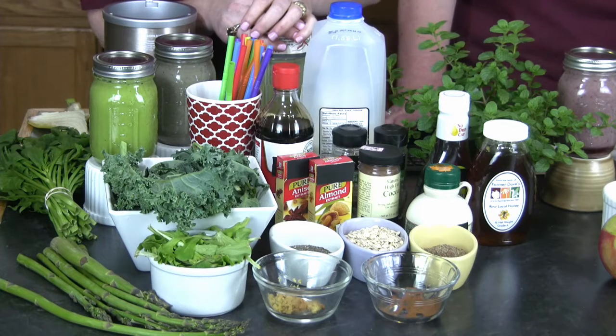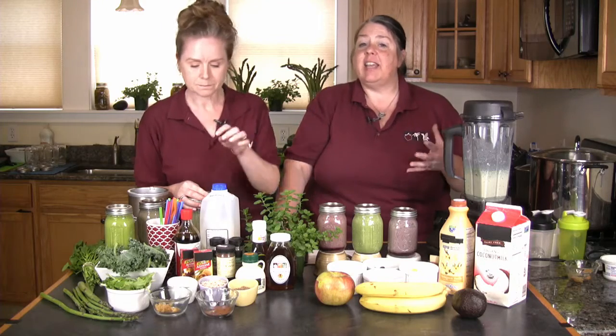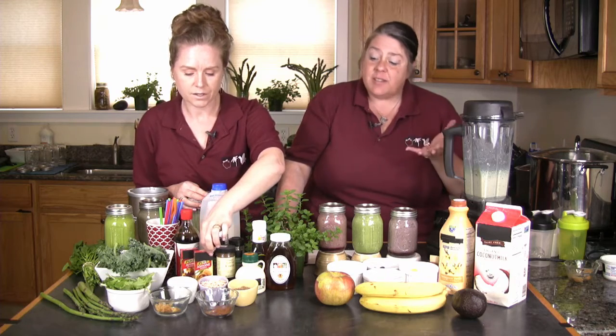Oh my gosh, anything like that. I didn't think of that. Can you imagine what that would be like? That sounds really good. Adding actually the blood orange along with the zest to it. That would be a really fresh one. Yes. We need to try that. You have vanilla extract, and they have all these other flavored extracts as well.